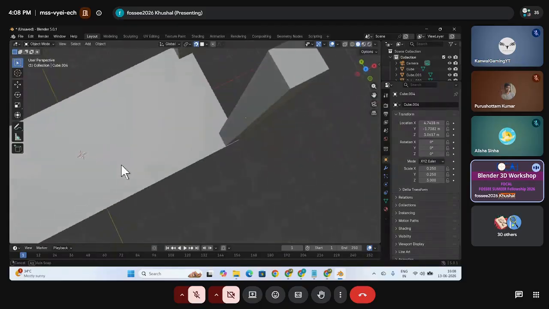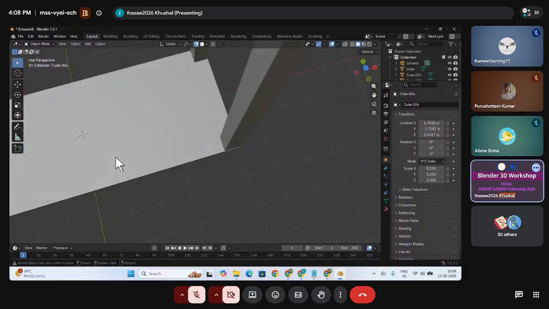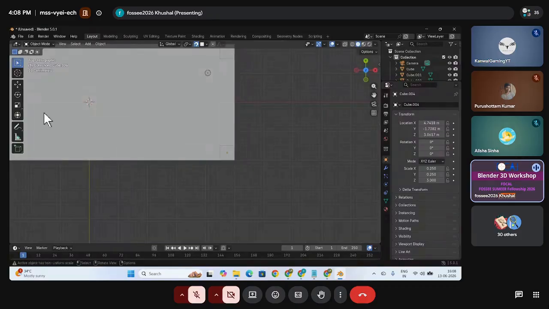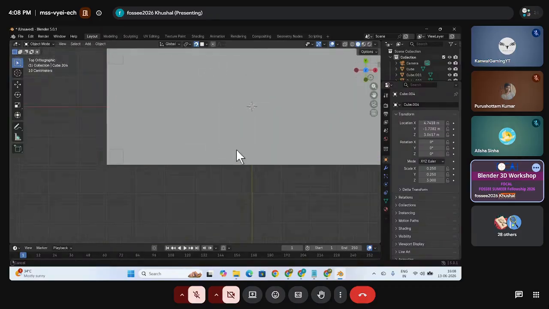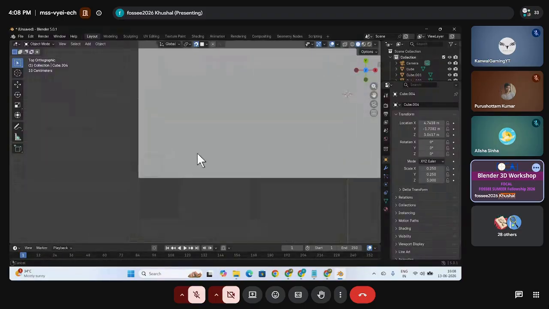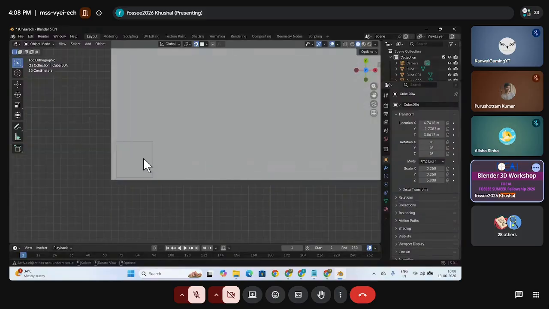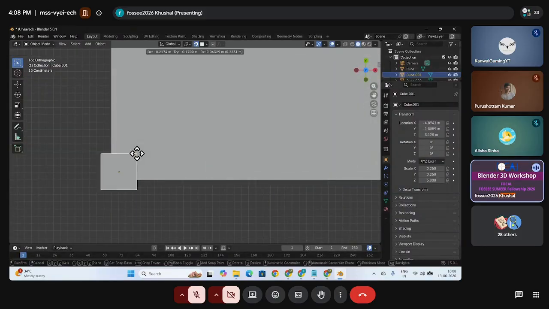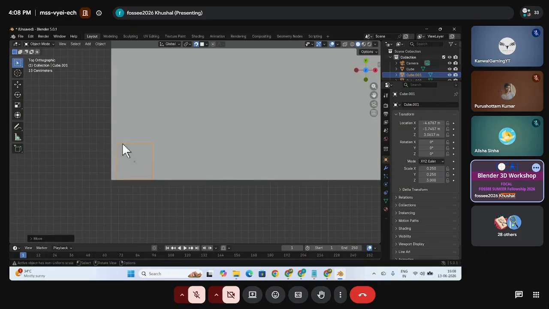Yes, these two are proper. Now the other two. Panning, zoom, pan, zoom. Select this, G, Y. It is touched. Now G, X. This touches at this. Okay.